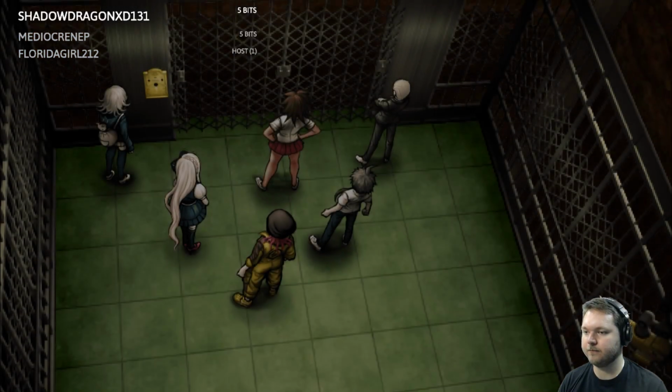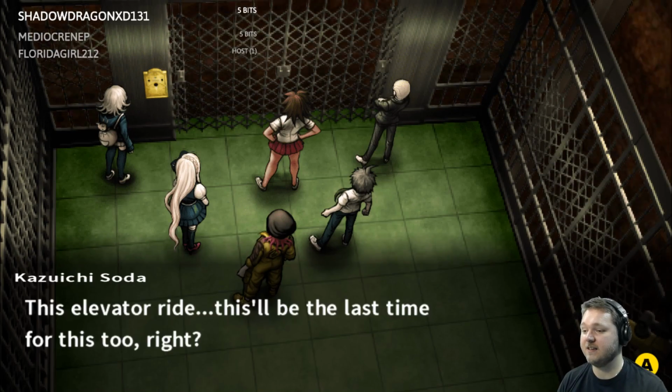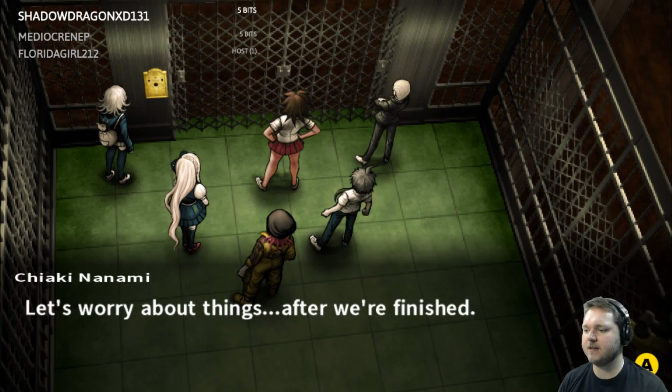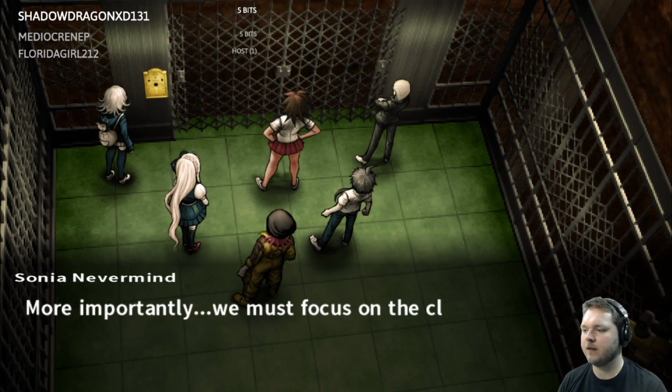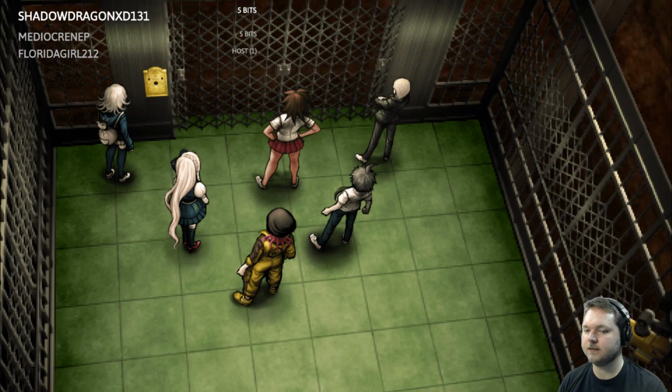There we go. It's time. There's only 6 of us left. This elevator ride. This will be the last time for this too, right? I hope so. Well, let's worry about things after we're finished. You are right. More importantly, we must focus on the class trial before us.